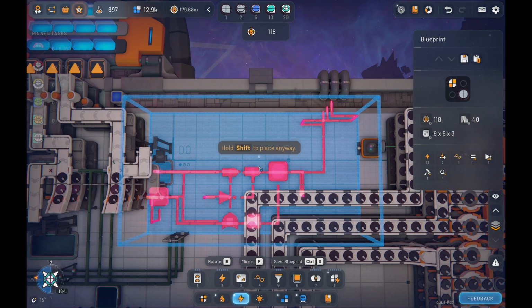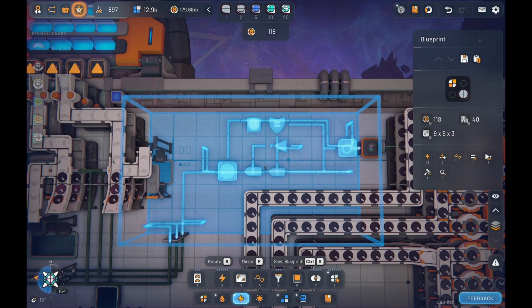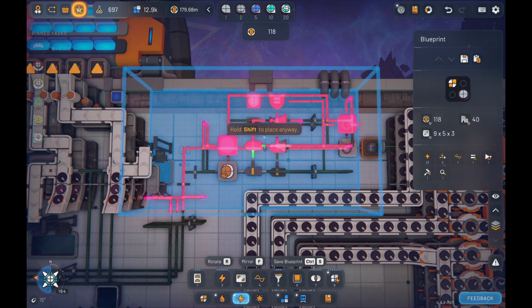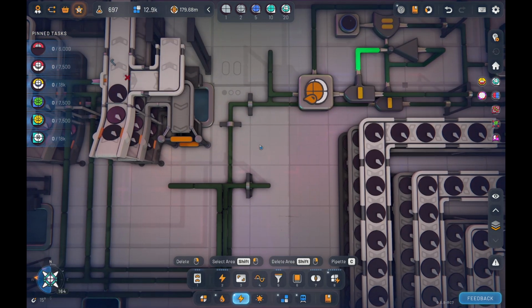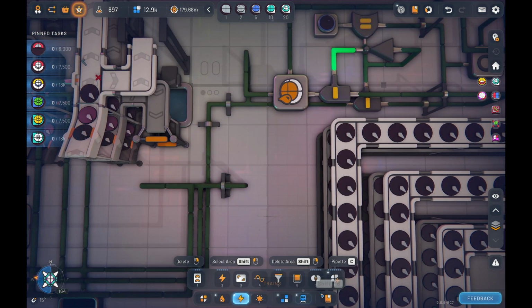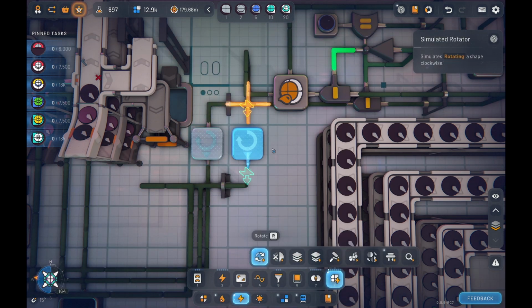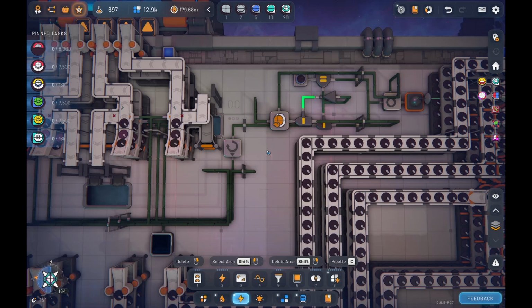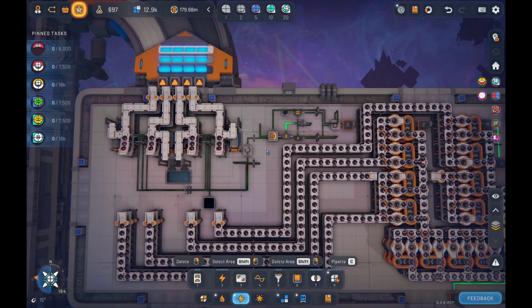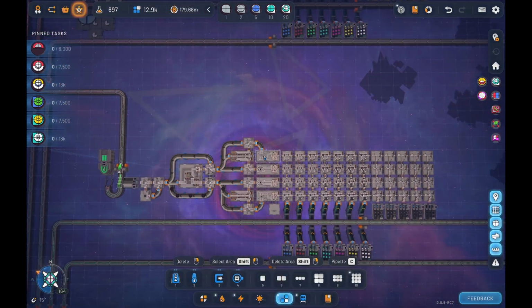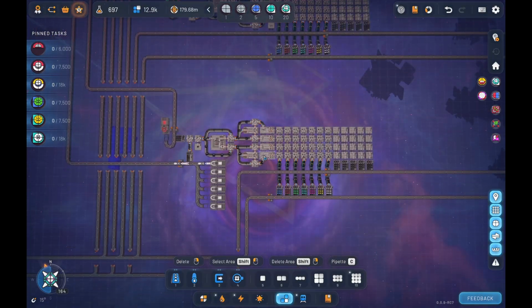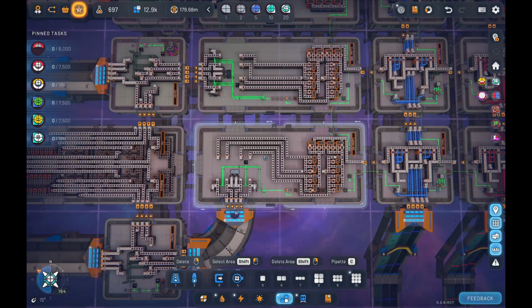Oh, there we go. And we want to do that, but we need to add one rotation, which we can put right here. Okay. So I think that does it.